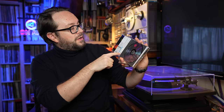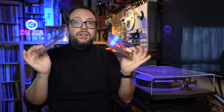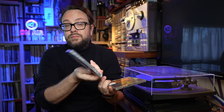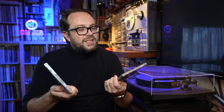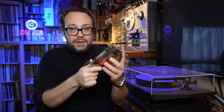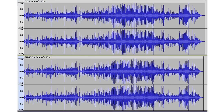here it is, coming from Japan, the SHMCD. I've noticed that even though these are quite distant from each other, because this one has probably just been released, the last year or 2 years ago, there are like 30 or 40 years between these two, because the recording clearly is from 78, but the CD here is from 84, okay? And this is probably from 2023 or 22, something like that. I can already say that, comparing the two sound waves, it is clear that they have the same identical mastering, okay?